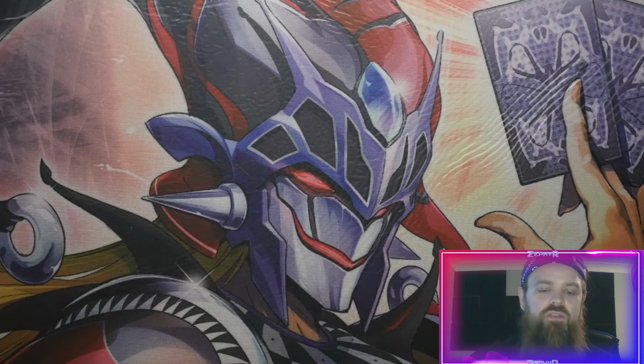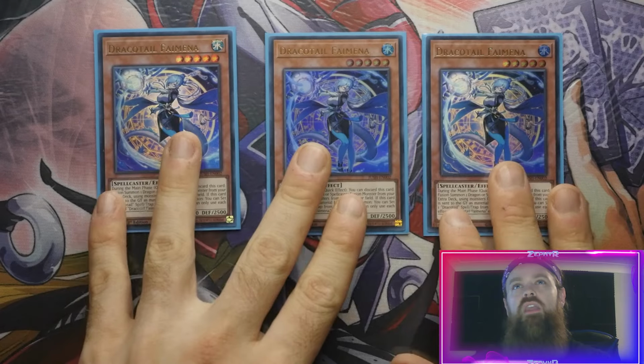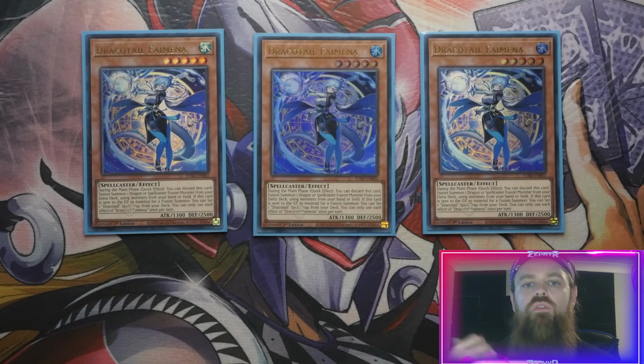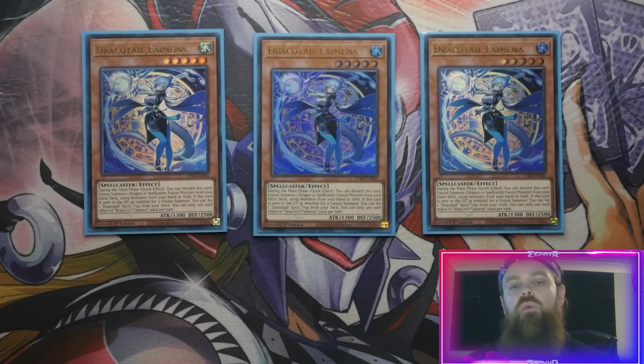Moving on to the Dracotails, pretty standard on this one. If you've watched my Dracotail builds up to this point, you'll see that I'm not needing to go over the effects in much detail, but they all pretty much have the same effect that if they're used as fusion material, they let you set a Dracotail spell directly from the deck or a trap. And then in the case of something like your Mululu or of course your Urgla and of course your Pan, they will have additional effects.